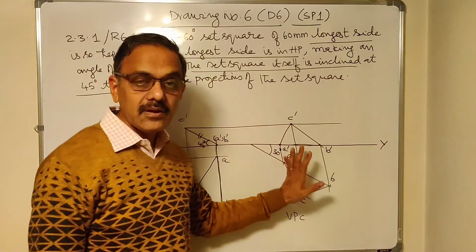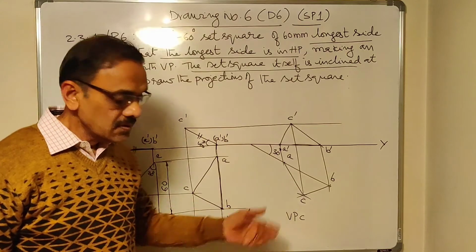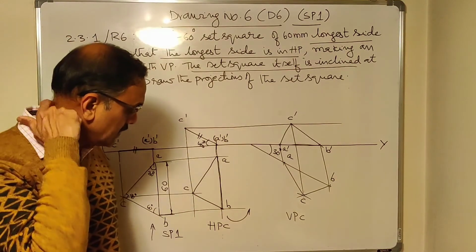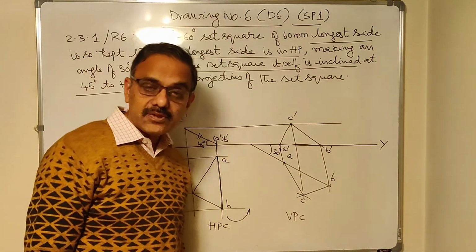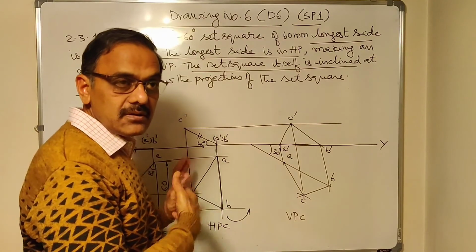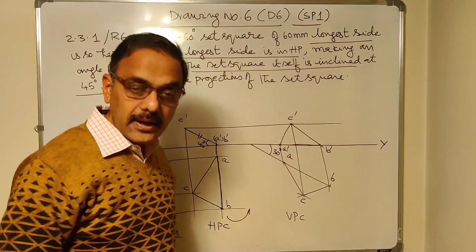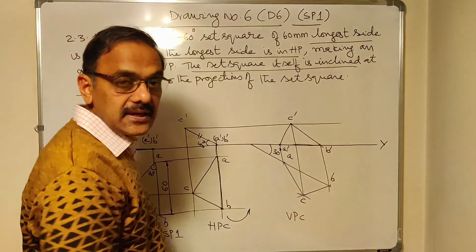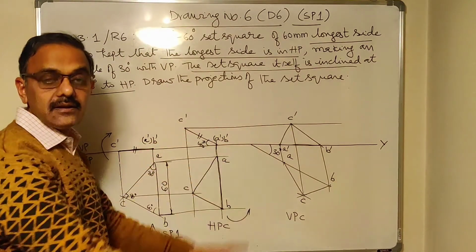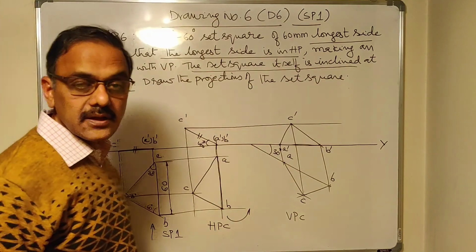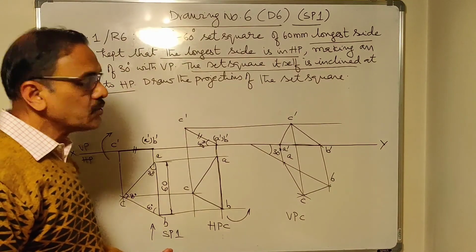But to get this step, I had to travel through 3 steps. That's it. That is about this problem. Okay. Any problem on projection of planes, you will adopt the same procedure. We'll start with a simple position, satisfy either HPC or VPC, and then the other condition. But as long as SP1 is considered, you will satisfy HPC first. You will always start with the top view, satisfy HPC first and then VPC. That is the flow. Okay. Let's move to the next problem under drawing.